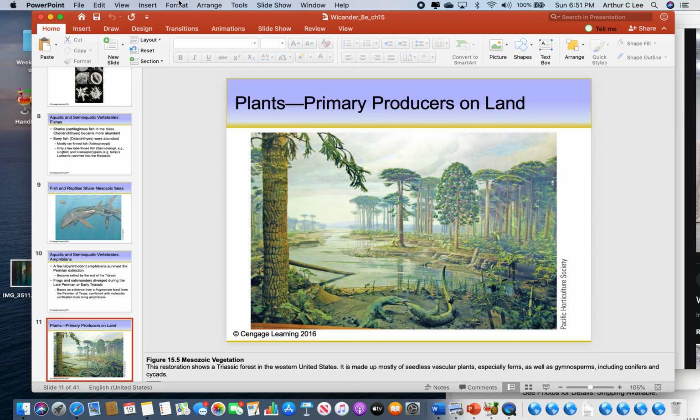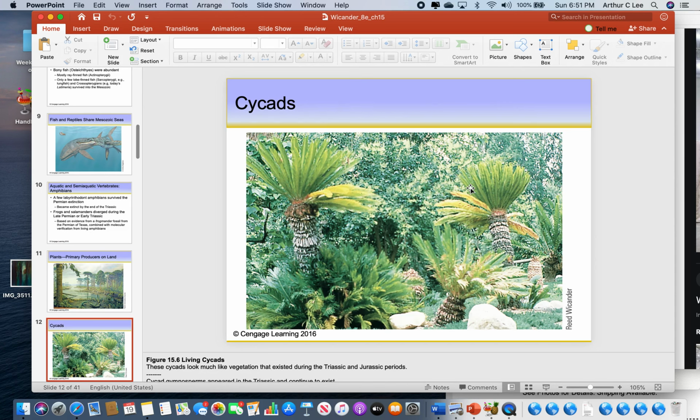Plants are very common in the Mesozoic. Here you can see large forests of many tree types that are gymnosperms. They have cones and uncovered seeds. They dominate the Mesozoic, even though angiosperms did appear during the Mesozoic, especially the magnolia, the first flowers. Here's a common type of tree of the Mesozoic, and we still have some of them today. These are called cycads, and you can see that with a cycad tree, all of the leaves fan out from the top of the trunk of the tree.